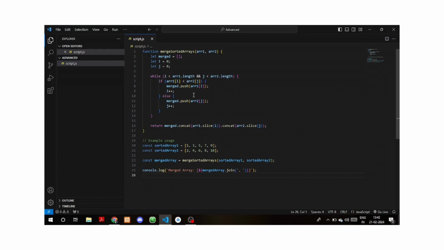Then after this loop it concatenates the remaining elements of array1 and array2 and merges them into the merged array.